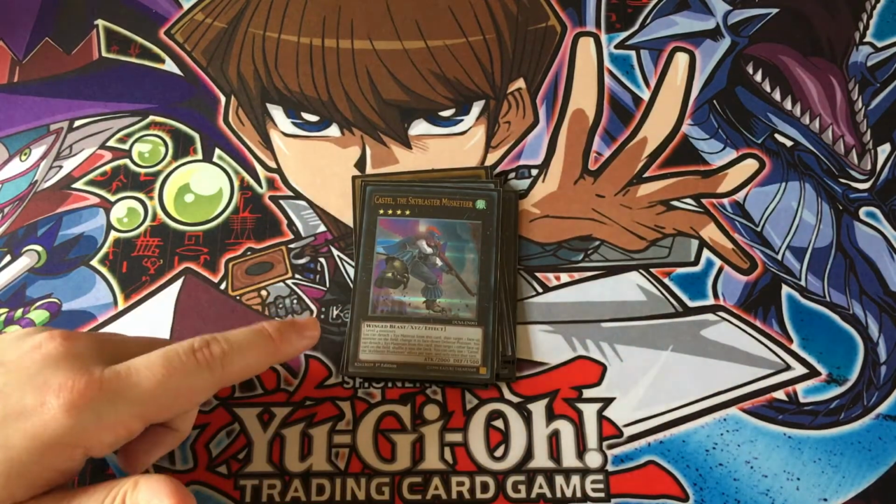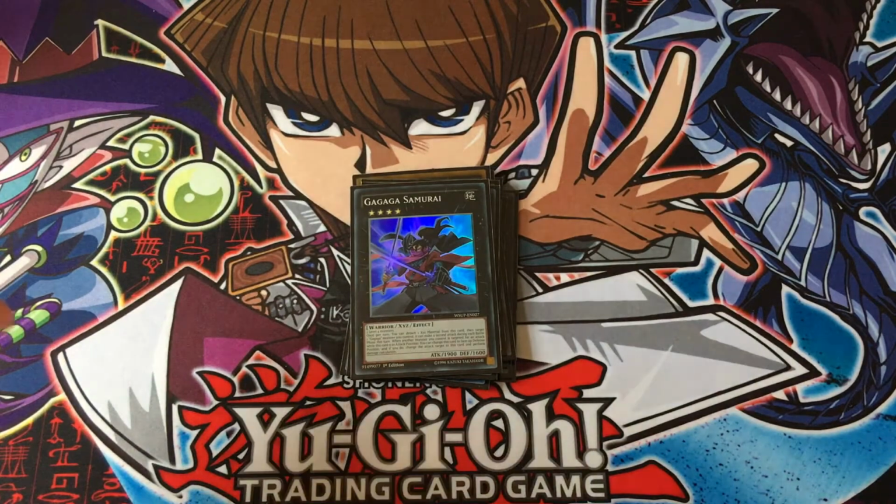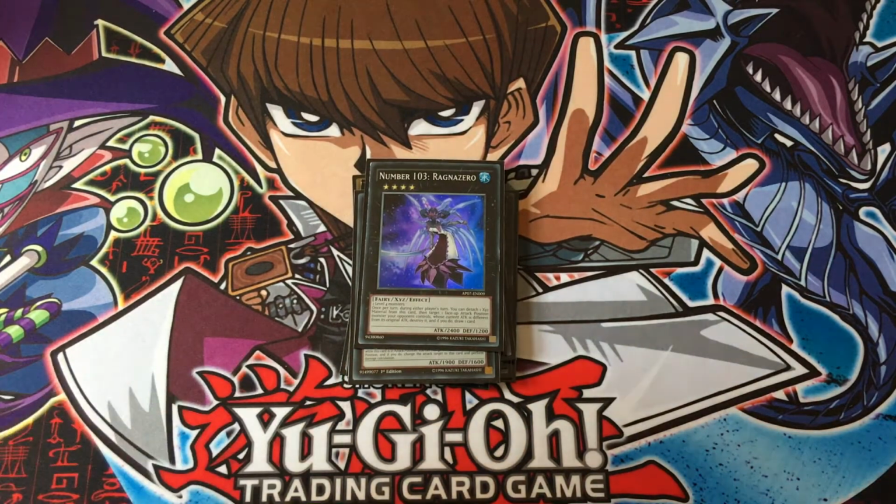Castel, he can get rid of problematic stuff if obviously the cost is there. Gagaga Samurai, because he can attack twice. Again, he can help you finish OTK plays. Ragnar Zero is really good because you can detach material, destroy a card and draw 1.